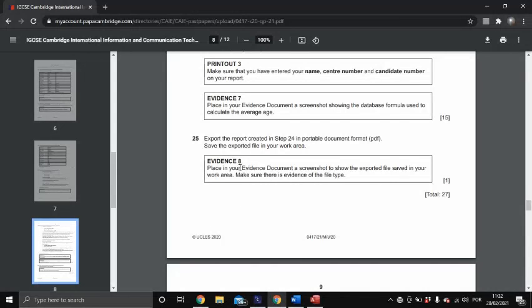Then in evidence 8, place in your evidence document a screenshot showing the exported file, save it in your work area.